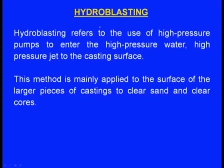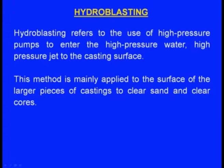Next one is the hydroblasting. It refers to the use of high pressure pumps to direct the high pressure water, a high pressure jet, to the casting surface. This method is mainly applied to the surface of the larger pieces of casting to clear sand and to clear the cores, right. So when the casting is very big, pressurized water will be exposed to that place where sand is adhering or oxides are there, so they will be removed.